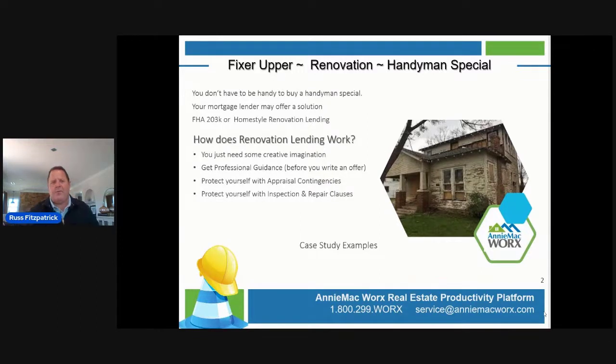You might say to me right now that you can't do that in today's market, but the reality is, on distressed properties, REO properties, bank-owned properties, divorces, probates, some of these lesser maintained vacant and abandoned homes, you can do that. And some of these properties won't even be on the market when you find them as a realtor. But the reality is, the due diligence is absolutely the secret to success for any renovation project. And they can be a lot of fun.